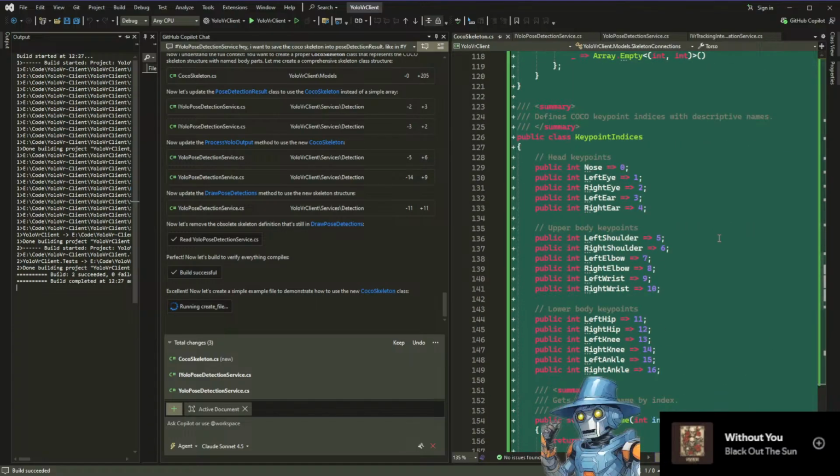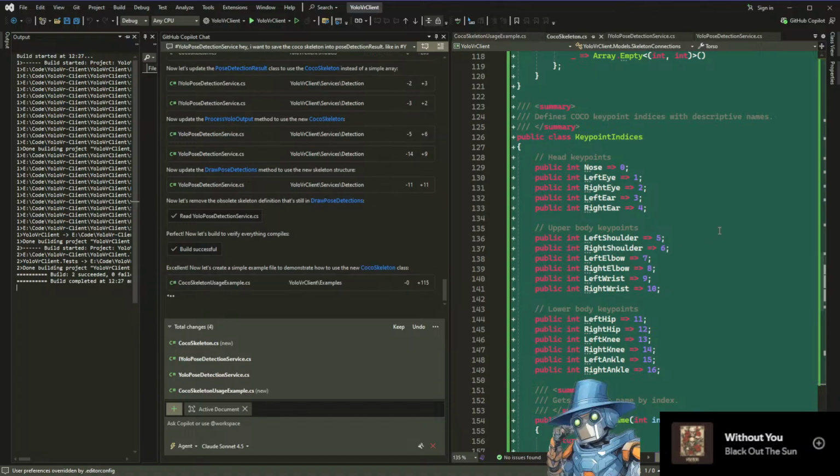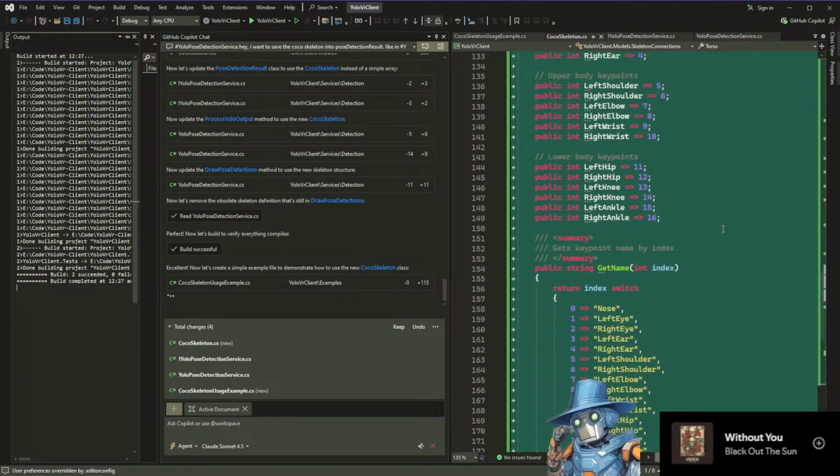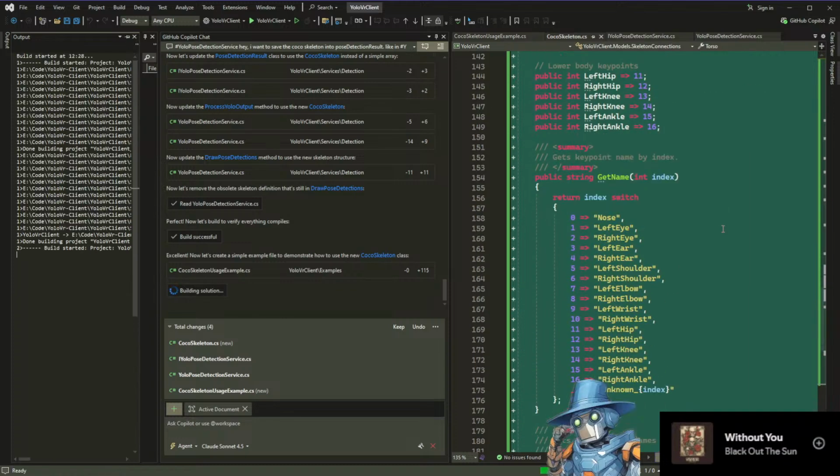Key point indexes. Okay, that is way easier to understand. Also, there should be a num. Likely. Get name.